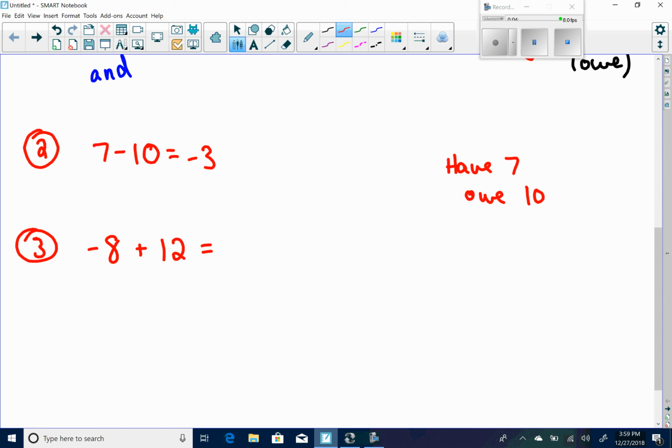Here we have negative 8 plus 12. This problem, it's a little easier to see the signs of the numbers. With that negative being first, it's clearly easy to spot that that 8 is negative, but the 12 is positive. So we could look at this as we owe 8 and we have 12. So do we have enough? We could also look at this as just rewriting it. We have 12. That 12 is positive. We owe 8. We understand this version a lot better. We would have 4. We have more than what we owe.